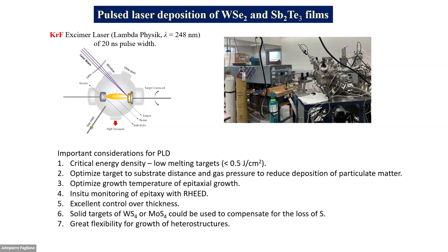Do you run simulations to find the best parameters for the CVD tools, or do you just find the optimal parameters? Well, no, we have not gone that far yet. So far, it has been only trial and error. But you are right, particularly for CVD. In a CVD reactor, MOCVD reactor or CVD, you should do simulations of the gas flow. That's very important.